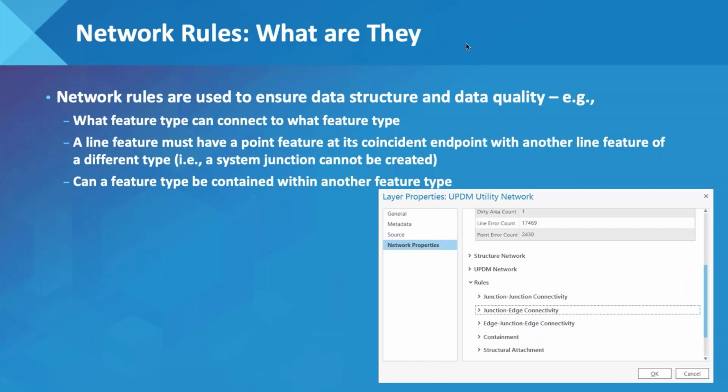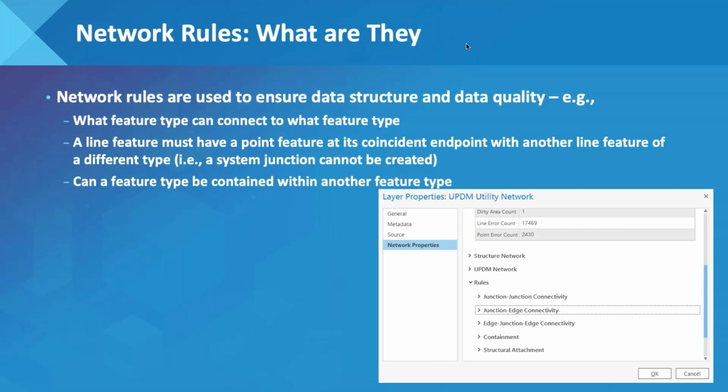So let's talk about the rule base. So what are these? Basically, what this does is ensure that the data that we're adding to the system follows not only geospatial rules, like things are edge connected together, and topology rules, but really business rules as well. So in the rule base, what I'm able to say is, hey, when I'm connecting a flange, a metal flange, for example, to a pipeline, that pipeline also needs to be of metal. Or if I'm connecting two pipes of two different diameters, I need some type of reducer or fitting in between.